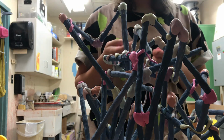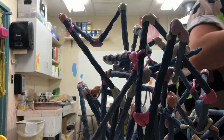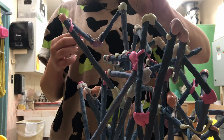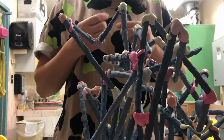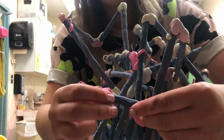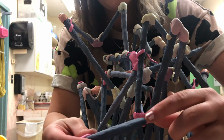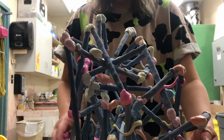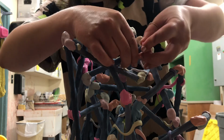And so in using this, at least for my sculptures, I piece these together bit by bit. So I start with these little sticks, and I just sort of figure out where I want these connection points to go. So I am just slowly piecing this over the edge of this clay bit. Oops. And then, yeah, I think I'll put this one right here. It's really easy to mold.